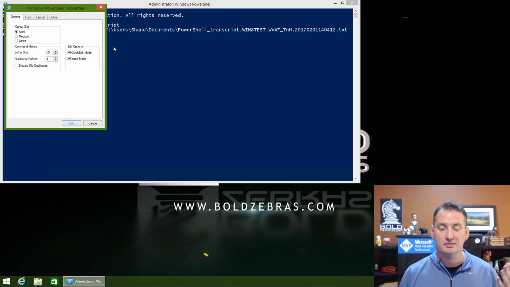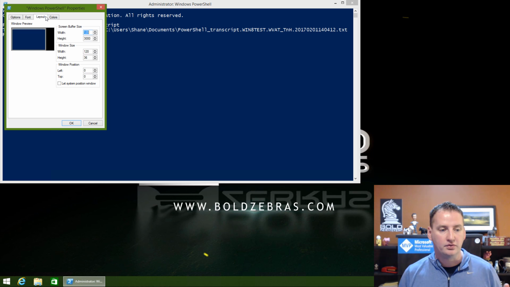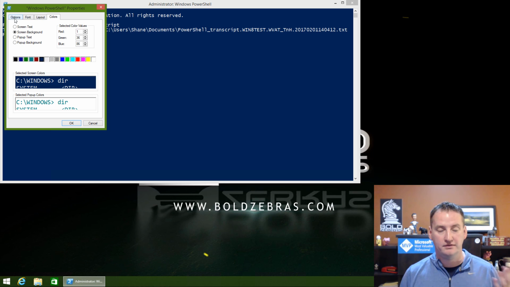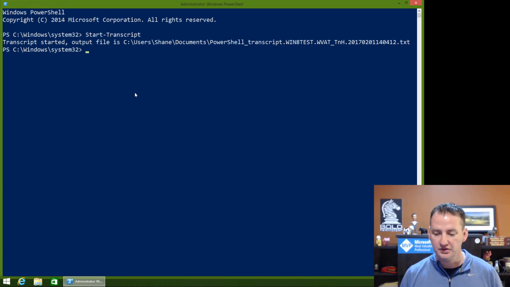Okay, so now with that done, we'll go in here to properties, and we'll make a couple of quick changes to make PowerShell easier for you to read as we're working together. I'm going to go to the font tab, switch to Consolas, and do 28. I don't need to mess with layout or colors for what we're going to do here, but feel free to edit those as you might need. Another thing we'll look at here is options. You always want to make sure QuickEdit mode is available. That allows you to do the right-click for copy and then right-click for paste. So, click OK. That makes our window a little bigger, hopefully making it easier for you at home to read.